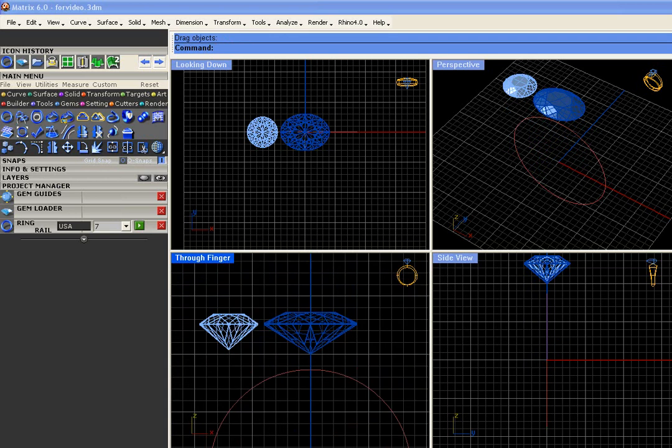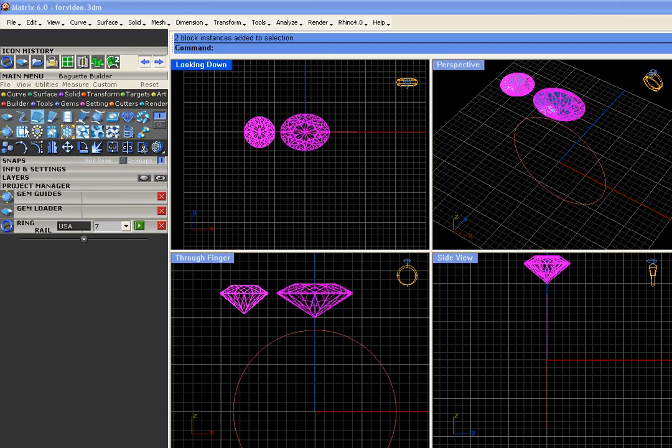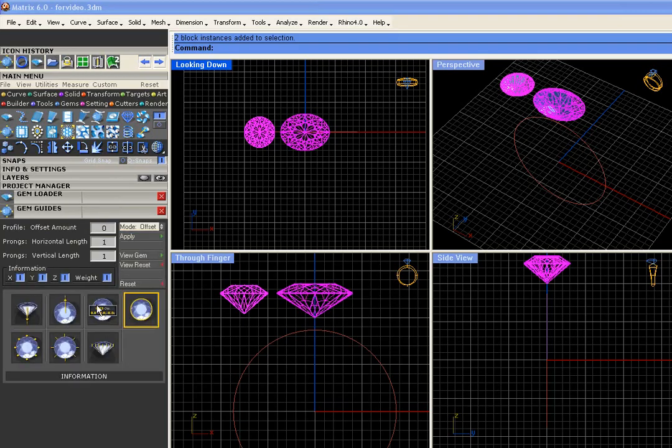Now we're going to do some work to show you how to loft a bezel, to get the curves for the bezels. So we're going to do that actually with the round on the flat. It comes out a little confusing if the round is rotated first. So to begin, we're going to put both of these gems into the gem tool, gem guides. Select the bezel profile. Go ahead and apply it to both of the gems.